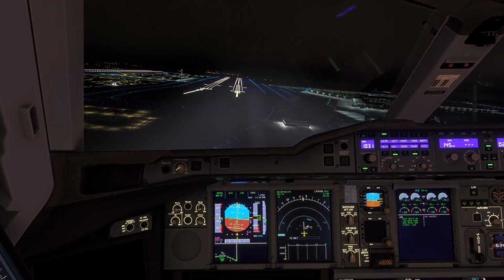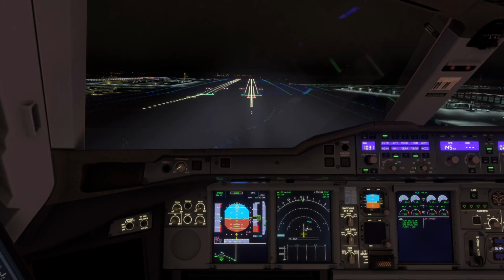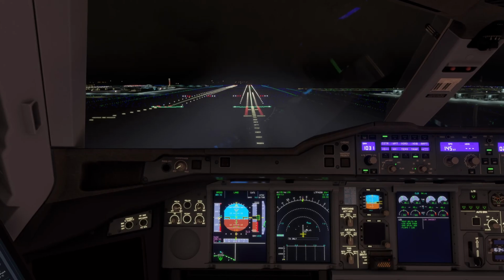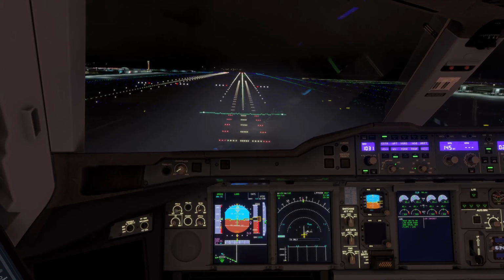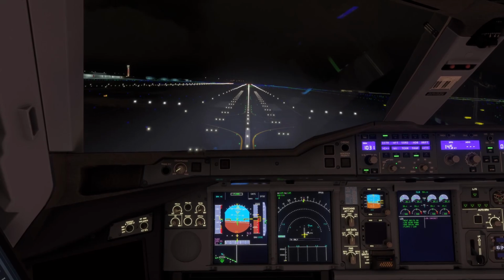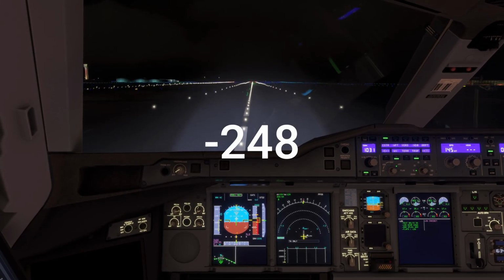400. It does like putting you to one side, 100 above, which is interesting. Minimum. Continue. Why is it dragging me to the left? 50, 40, 30, 20, 10, 5, touchdown. And reverses.